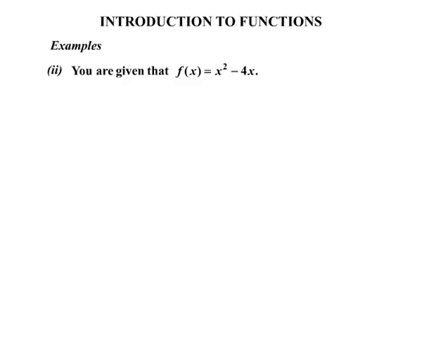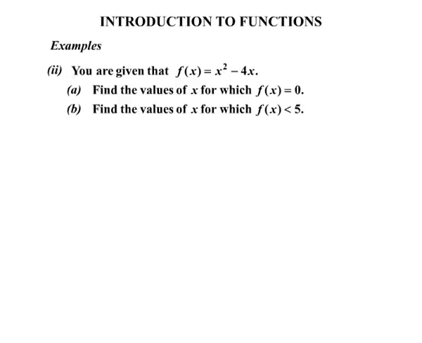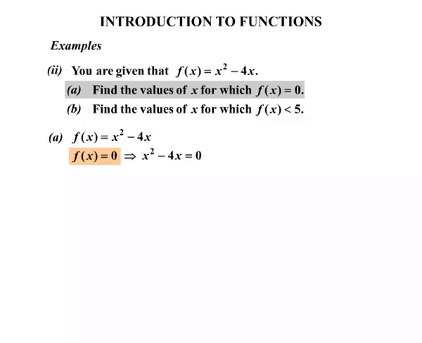And next one, you are given that f of x is equal to x² - 4x. We're asked in part A to find the values of x for which f of x is equal to 0. And in part B, find the values of x for which f of x is less than 5. Let's do part A firstly. There's our original function. And we want to see when does it equal 0. So we set that equal to 0. If we're setting that equal to 0, we get that x² - 4x equals 0. So we're saying when does f of x equal 0? When x² - 4x is 0. So we've got an equation there, a quadratic. So we try to factorize. So we take the x out. So x outside of (x - 4) equals 0. And two little equations to solve. x equals 0. There you have it. Or the other one, x - 4 is 0. So therefore, x would equal 4.